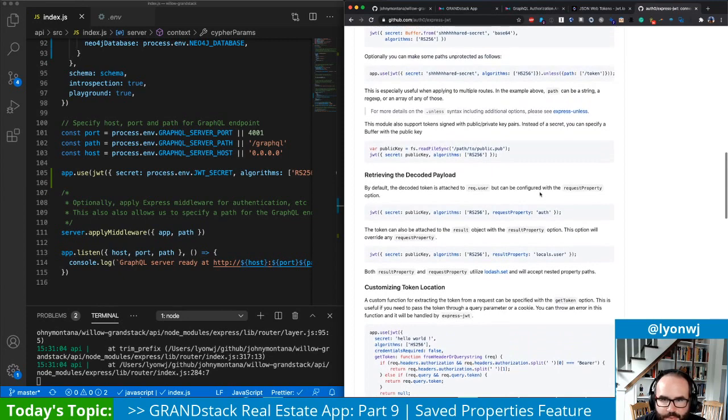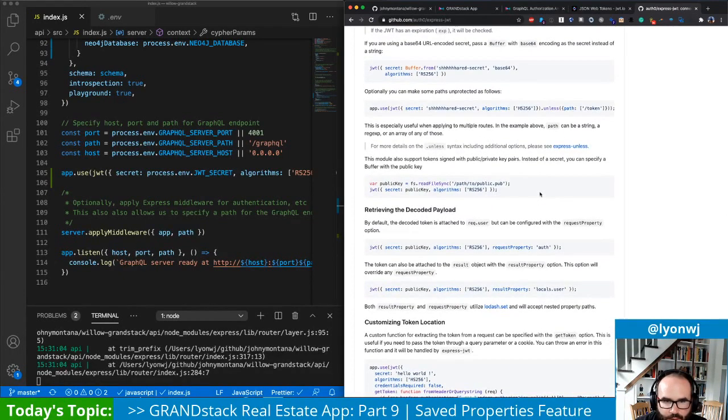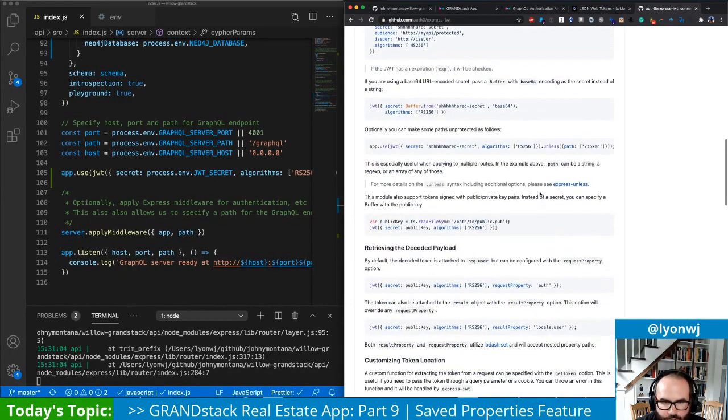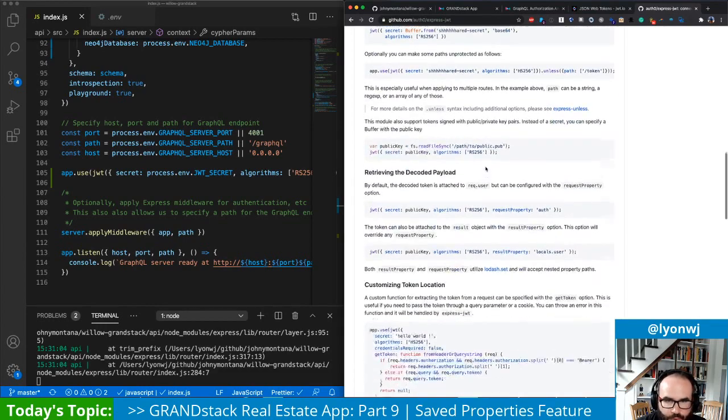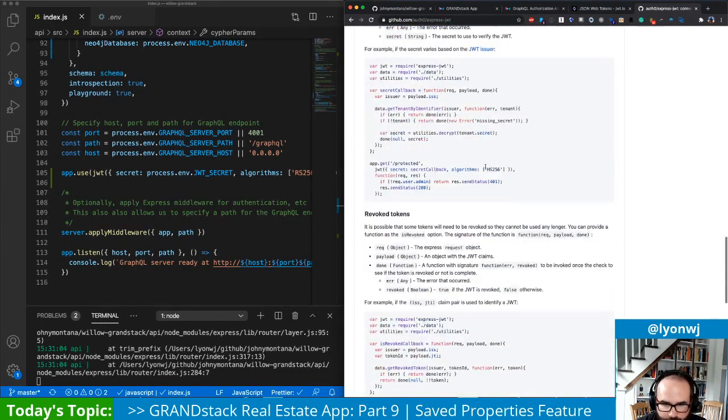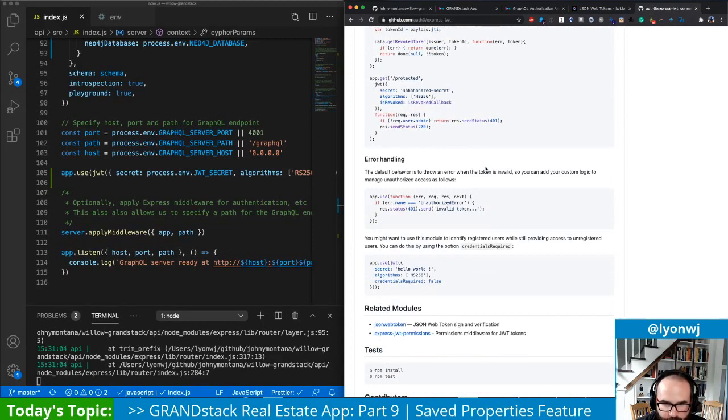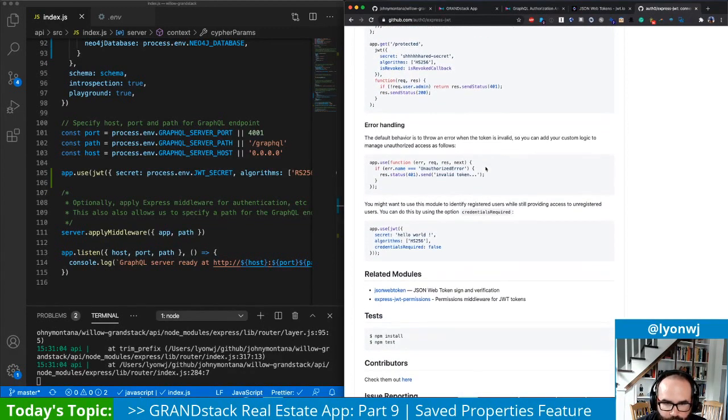So we want to make the token optional, which I think we can do here. Let's see, revoked tokens, error handling. Here we go. Credentials required false. I think that's what we want. We might want to use this module to identify registered users while still providing access to unregistered users.